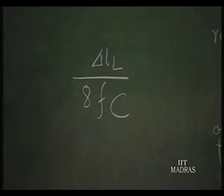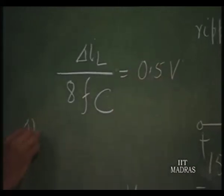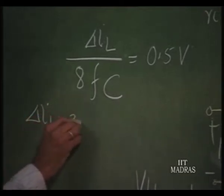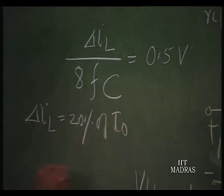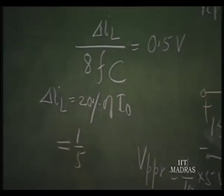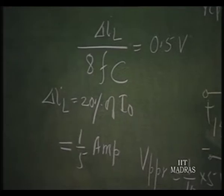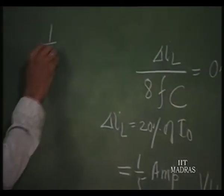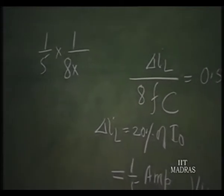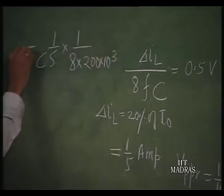So, we have now fixed this as 0.5 volts. Delta I L, as I told you, we will take as 20% of I average. So, 20% of I naught, which means 1/5 of I naught, which is given as 1 ampere. So, 1/5 ampere is the delta I L, which is acceptable. So, that means 1/5 into 1/8, f is given as 200 kilohertz, into C is equal to 0.5.